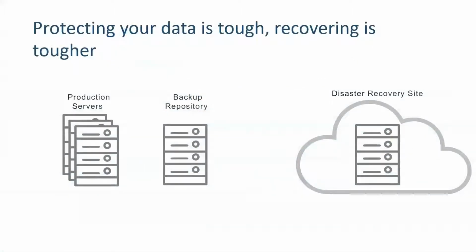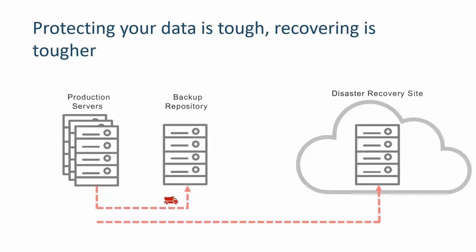First thing I want to talk about is protecting the data. Protecting the data is very tough, but recovering is even tougher. The current products out there, such as backup solutions, disaster recovery solutions and replication solutions, are all about moving your data to a local backup repository or to a disaster recovery site in the cloud. So their main point is moving your data consistently and very well from your production servers to the DR site. And they are doing that very, very well between the sites.